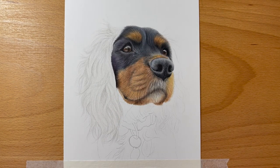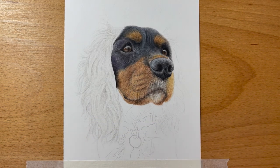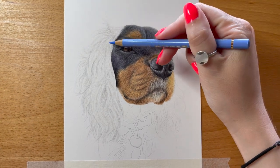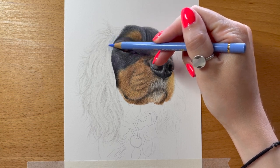So there's definitely going to be quite a lot of blues in there. So the main light blue, again, I'll be using is light ultramarine. And then I'll also, when working a little bit darker, use the mauve to give a slightly deeper bluey purple look on some places. But we'll start with the lighter blue first. We can pretty much just cover the whole thing again with this colour, but keep it quite light. We can always add more later on.